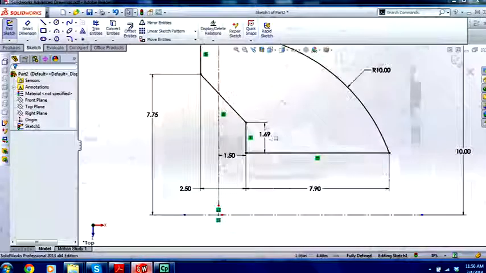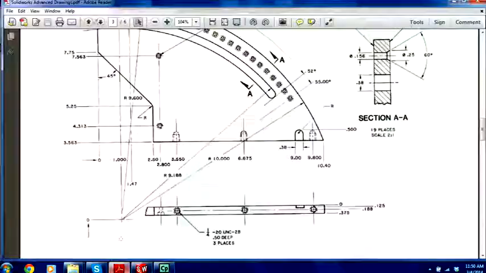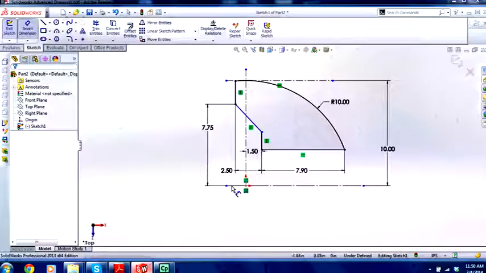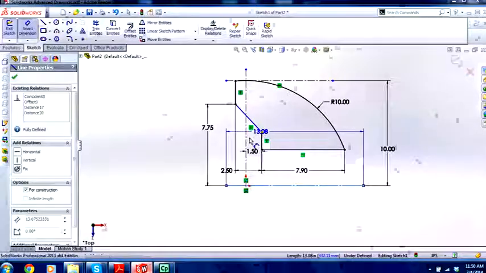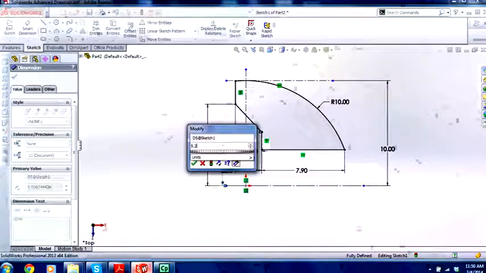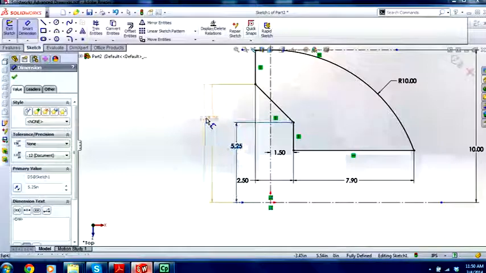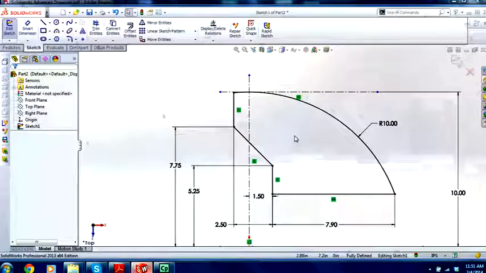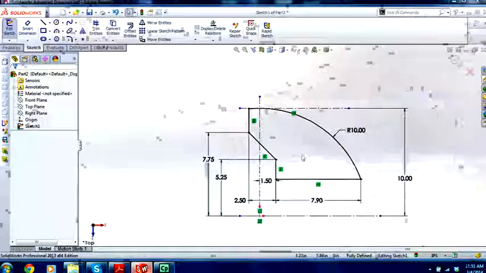Alright, let's delete that 1.69 and get a proper dimension in there. It's 5.25. 5.25, and that also changes that. I must have really screwed up those dimensions. Okay, that's it. Not too bad.